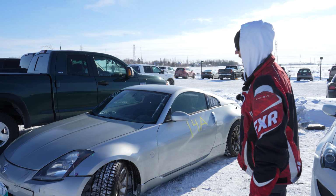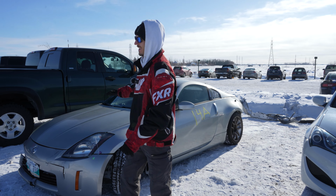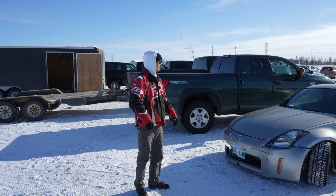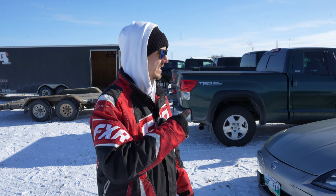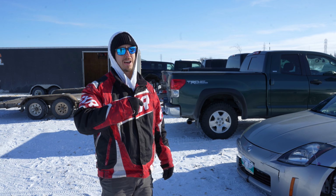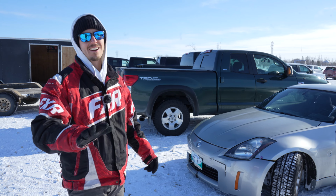It was crazy. But yeah, honestly, a stock car, picked it up off of Kijiji for $5,000 because you just want kind of the cheapest car you can get, because what happens when plastic gets cold? Well, that happens when plastic gets cold and it just shatters. So what year is this car, Ryan? This one's a 2004. 2004, we got a Nissan 350Z. It's second model, or second year of the model. In 2004, it made 260 horsepower. This one's got almost 300,000 kilometers on it now, so it's probably making a solid 120 to the wheel when it's this cold out, maybe 100 on a hot summer day.